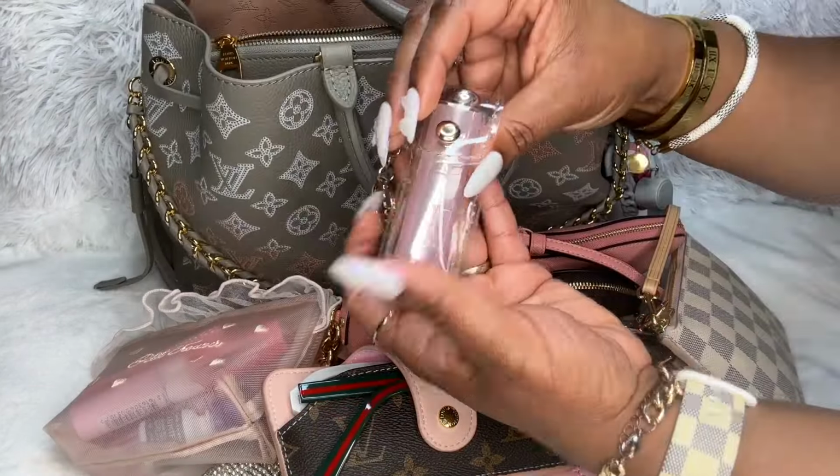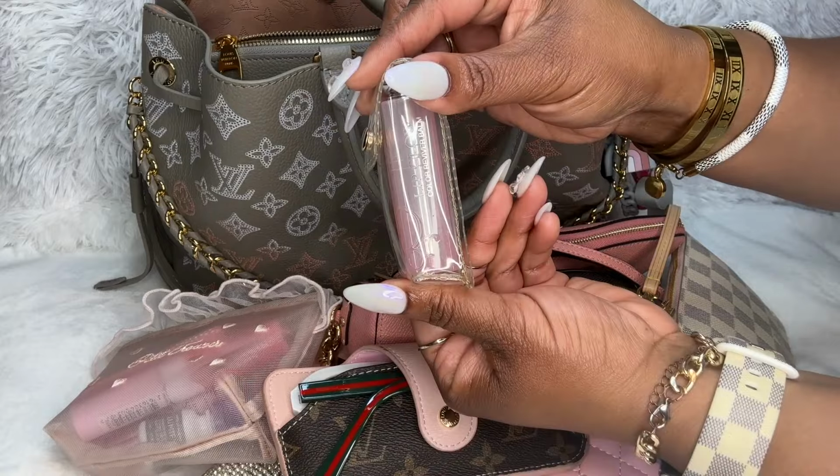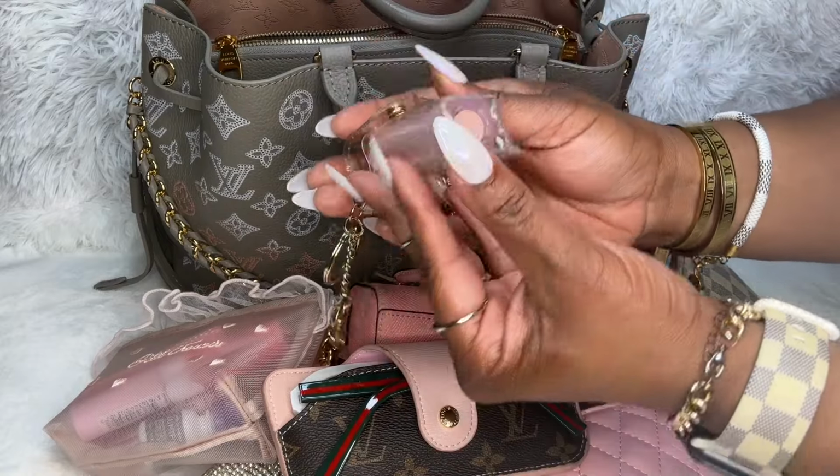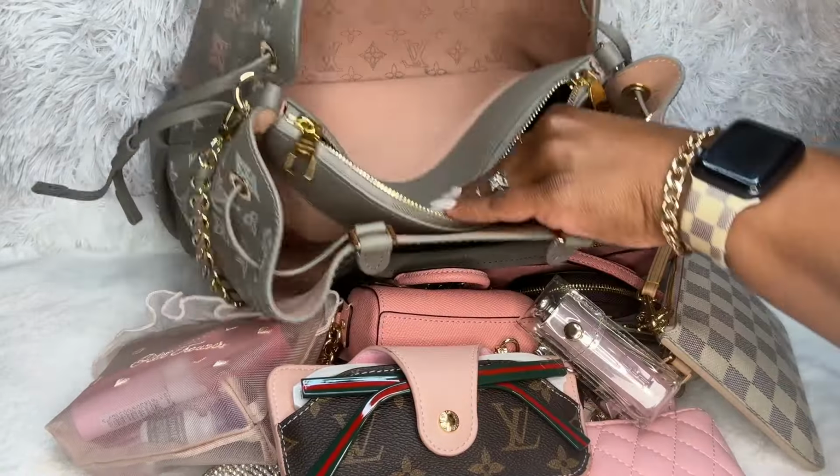And lastly, I'm still using my Dior lip glow in the color pink 001. This is the lip balm. And the bag is empty.